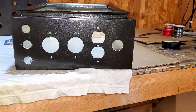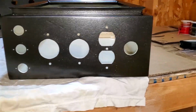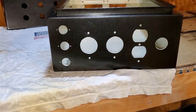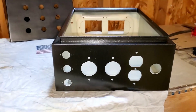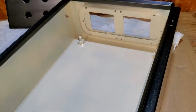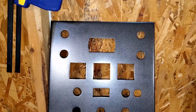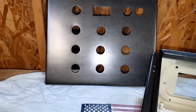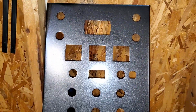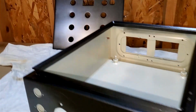Close up of the panel, turn the light on there. So you can see here too, those are a couple of grind marks that obviously are very pronounced in the light, but it's the bottom of the panel. I'm not too concerned. I could have primed and blocked a couple times and got this down to pretty good stuff, but I kind of touched up the inside, and here's the panel. Like I said, that metallic, that flake, and there's glitter. It's like stripper glitter in there, but it's not true pearl or anything, but it looks pretty cool. I think once I get the panel loaded with everything, it's really gonna pop.